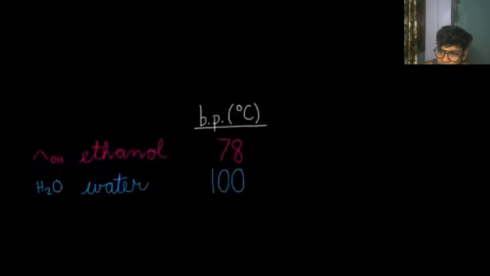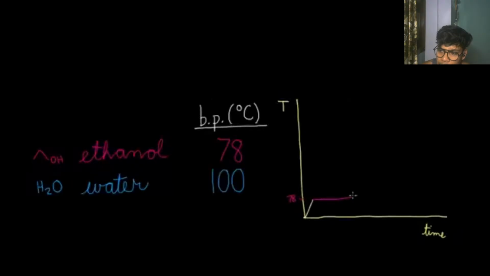Ideally, in your temperature versus time graph, you'd want to see a pattern similar to what we've observed in previous examples. Ideally, the graph shows a steady temperature rise, then a plateau at 78 degrees for ethanol vaporization, followed by a sharp increase and another plateau at 100 degrees for water vaporization.